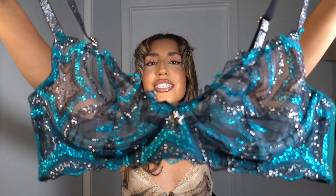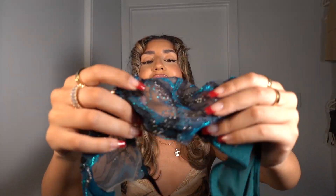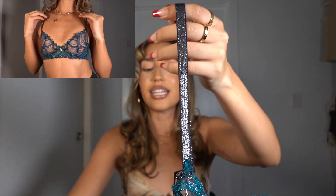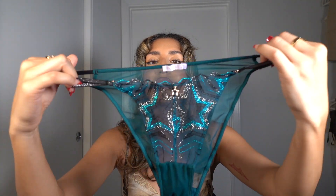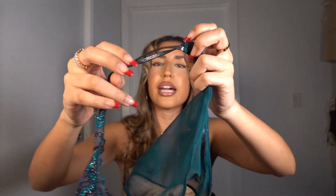The second Savage X Fenty set is green with a really pretty glittery fabric — it's stunning. This one has underwire so it's a little less comfortable, but it's one of those things you wear to look good, not to be comfortable. I got this in a 32A, which is the smallest size. It has very minimal fabric, no padding, lays flat on the chest, and is very low cut — it flatters my chest really well. It comes with matching, very sexy revealing underwear with two strings on the sides.